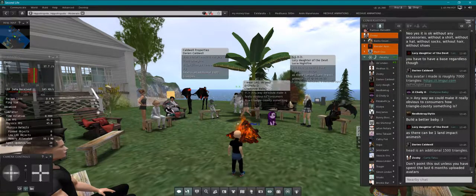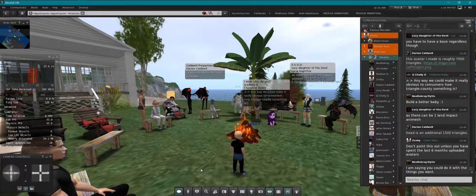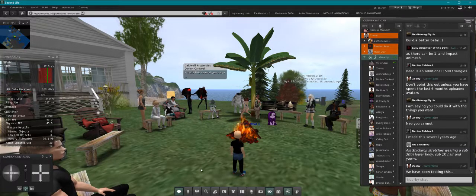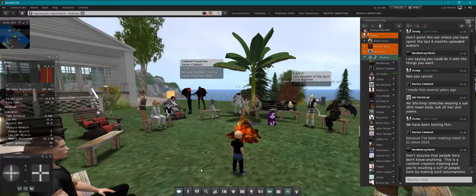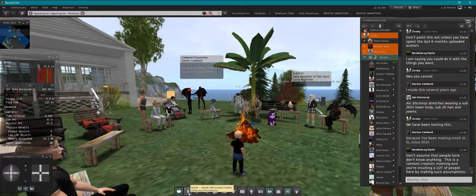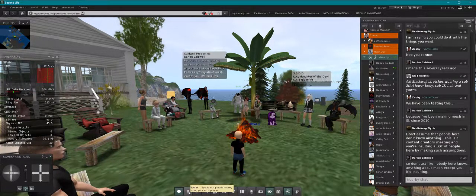Part of the intuition there is that there's going to be some amount of additional overhead to having an additional skeleton, right? No matter how simple your model is, just the fact that you have a complete skeleton is going to impose some additional overhead on all of the viewers in the region. So it seems like there should be a number related to that, and then some constant, and then something that's proportional to the complexity, which might or might not need to be different than the proportional-to-complexity land impact that we already have for all objects.